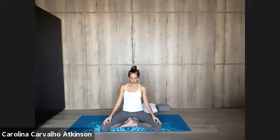So observe how we are all connected, we're all breathing the same air, the same universe. And every time we exhale, there's a part of us that is being blended with the universe, where everything comes from, where everything goes back to.